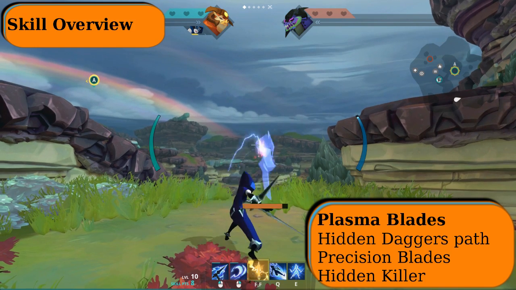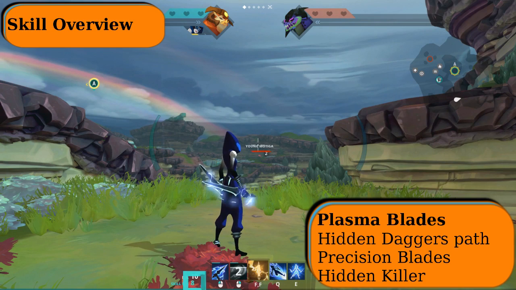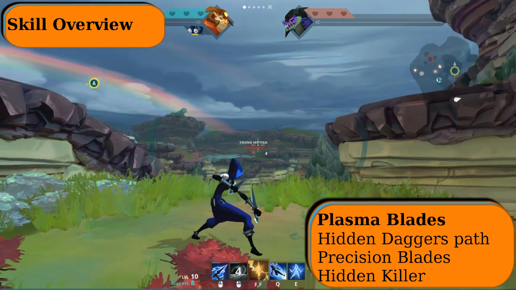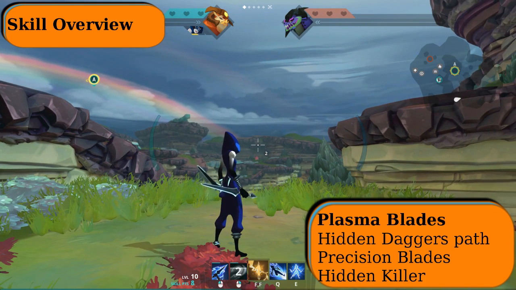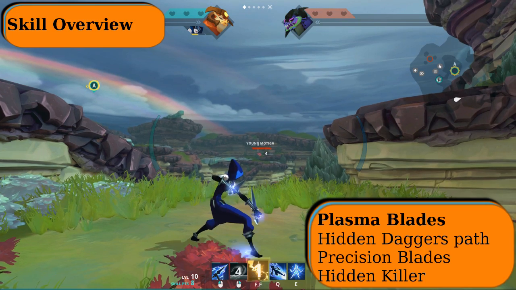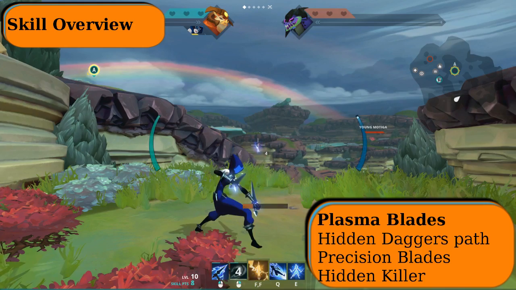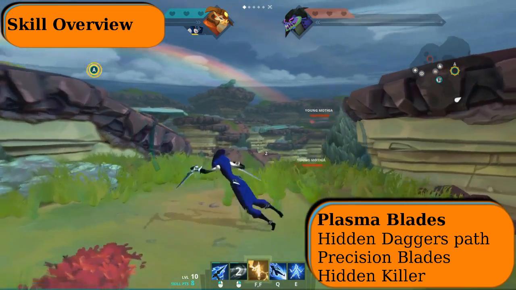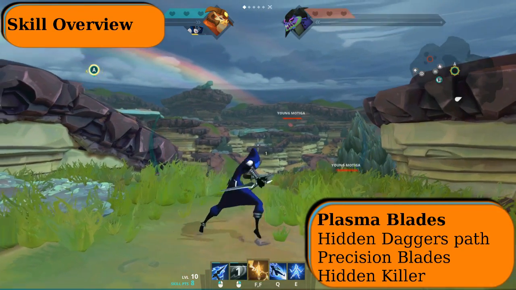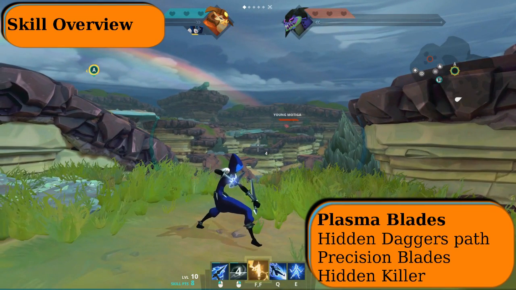You can upgrade into Hidden Daggers. Hold to throw. More daggers. You're going to have a shorter cooldown if you throw fewer daggers also. So, from there you can go into Precision Blades. Daggers can crit. Hitting increases Lightning Strike crit chance rapidly. Or you could go into Hidden Killer. Throwing daggers does not break stealth, so if you want to be an assassin, you want to be annoying, you can pop that out from stealth. They're going to know where you're coming from, but you can still do that if you want to.